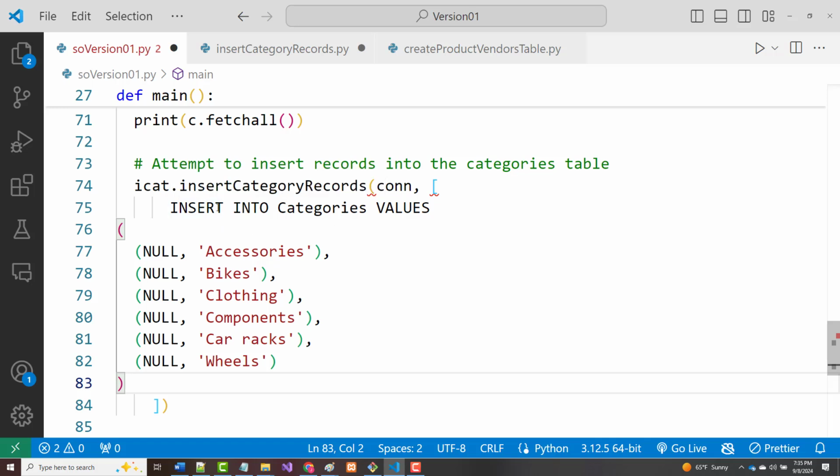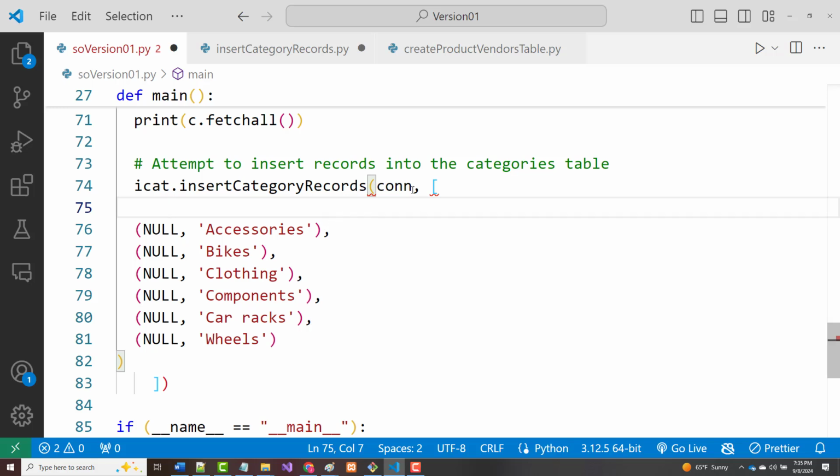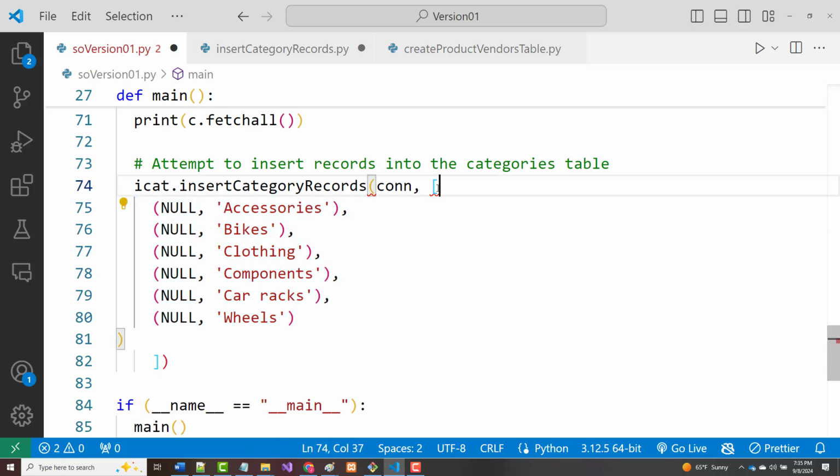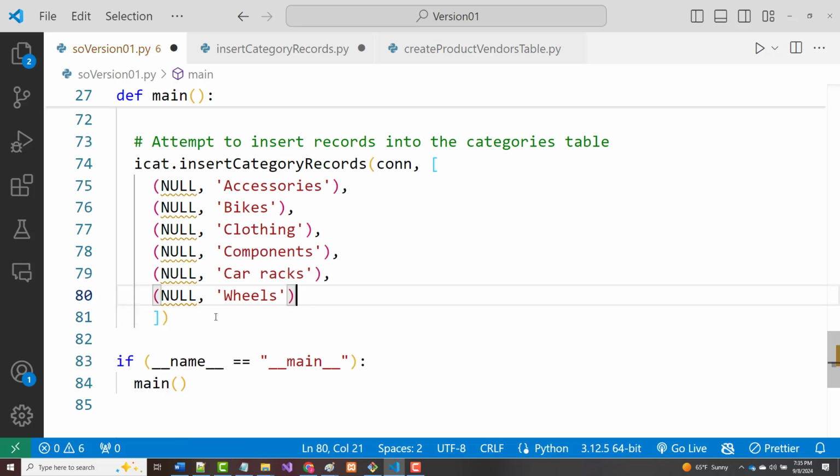So we're going to remove this, and we're going to put that in there. Okay, that's the end of the paren for this. We don't need that paren. All right, it's okay because we're going to get this to work.